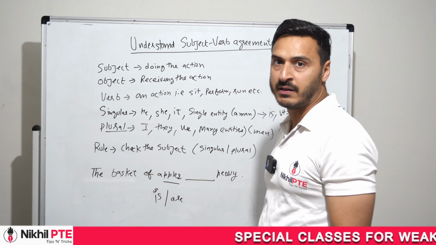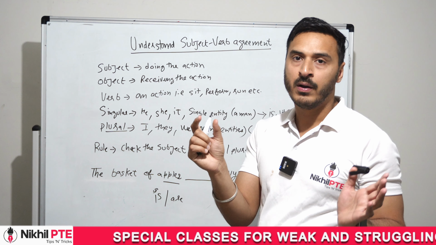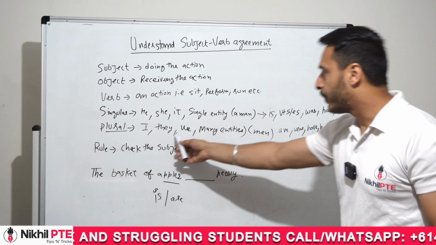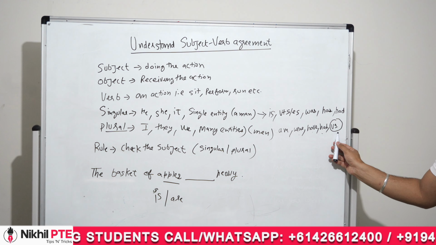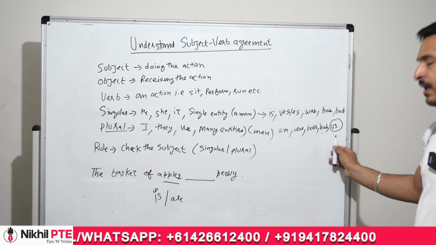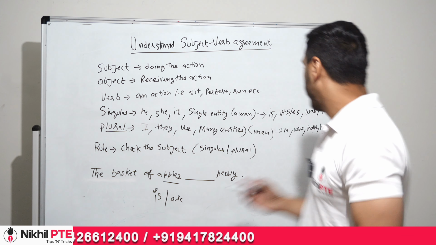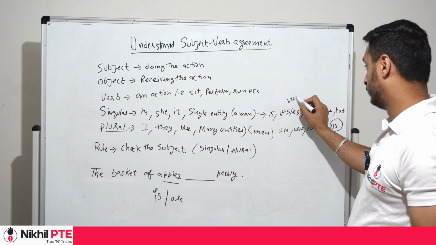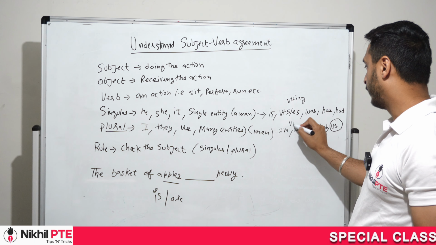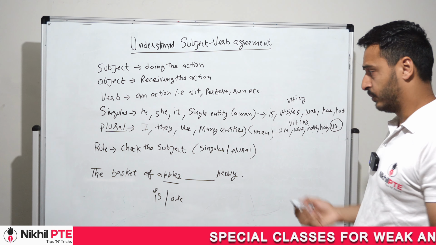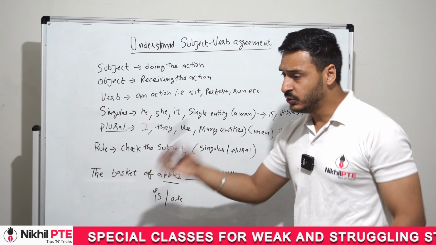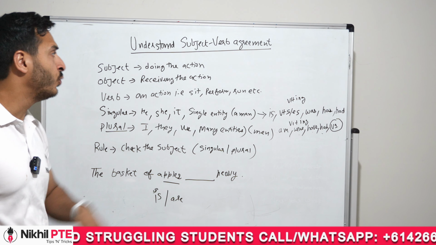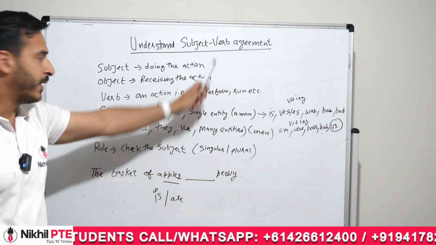They sit together. Sit is a verb. Here I am not using s or es, because with the plural there is no s or es, only the first form of the verb. We can use the first form of the verb plus ing here and here as well, according to the situation. So in this case you need to understand what the subject is. Accordingly you will choose the verb, right?